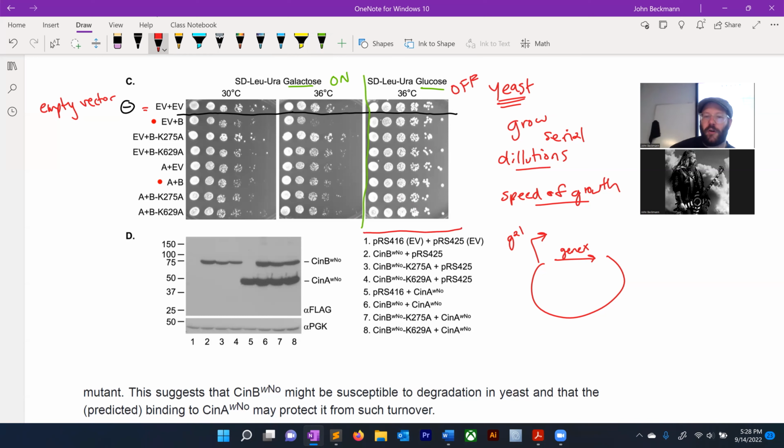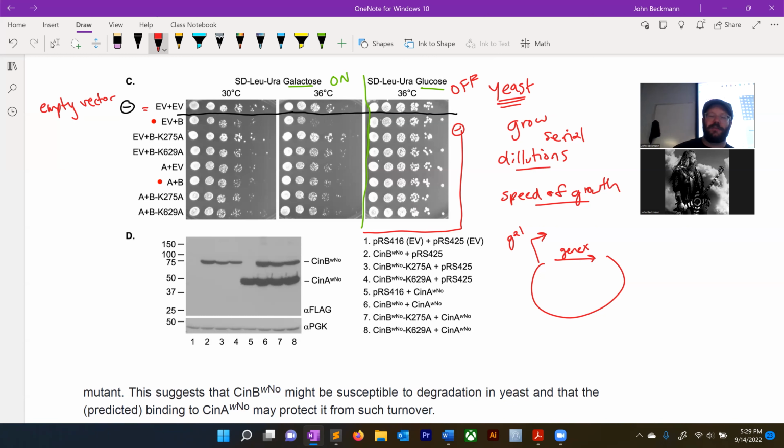What is this whole block then, where every yeast is growing really well? This is all entirely negative control. This is showing you that if you're not expressing any weird genes, these yeast strains all grow perfectly fine because they're shut off with the glucose. Now this is the stuff that they're testing when they're putting in different transgenes and turning them on, and they want to see what the effect is. Okay.